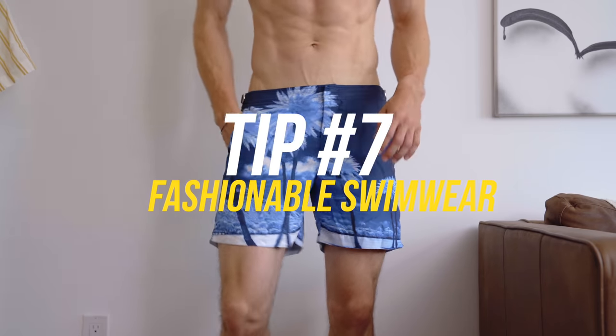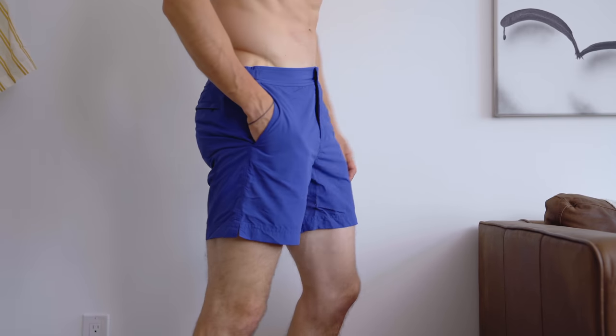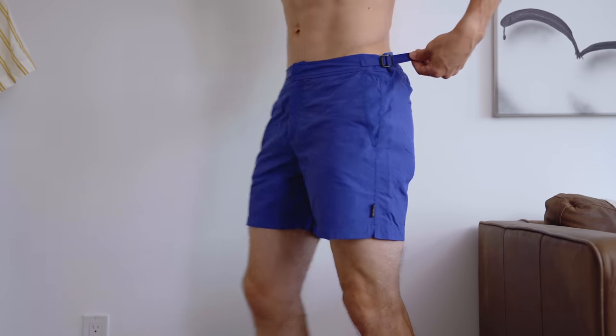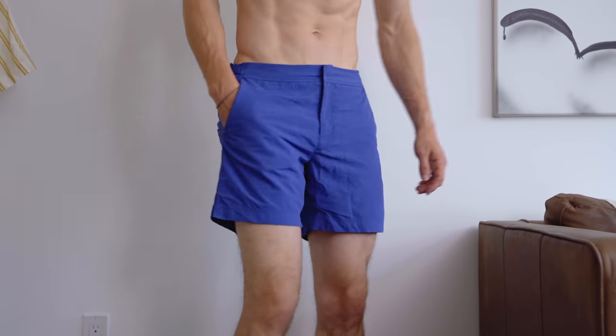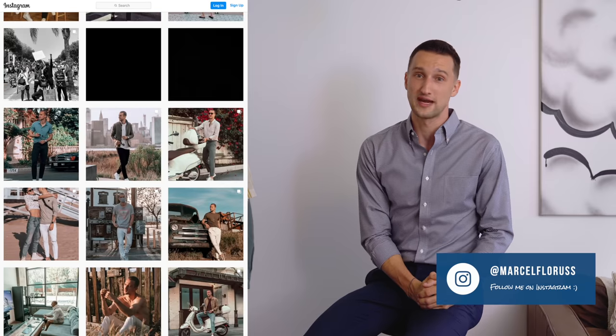While we're on footwear, let's talk about what else you wear to the pool. When you're heading to the pool, is it just a pair of dirty old sandals or flip-flops — like the classic German Adidas slides? No, I think you should consider your outfit here too. Look for a nice pair of pool slides. And let's talk about swim trunks — please invest in a nice pair. Don't just go for a boring black one; there are so many fun ways with photographic prints, geometric patterns, or bold colors. Most importantly, don't forget about fit. Fit is still king, so make sure you get a nicely tailored pair of swim trunks.